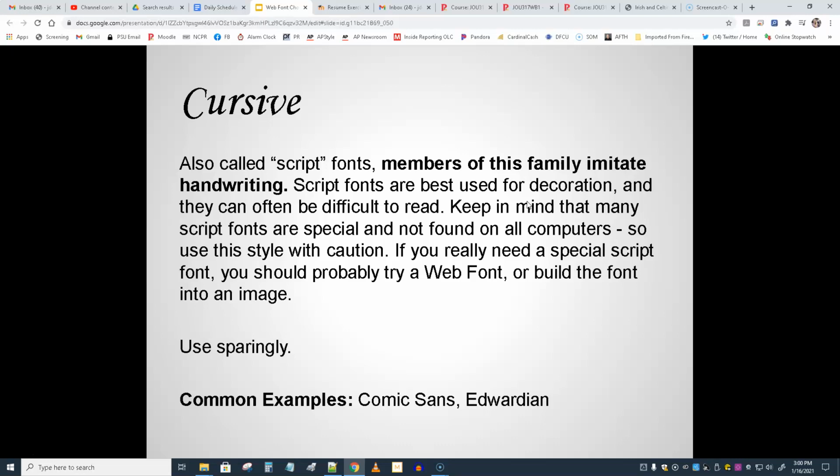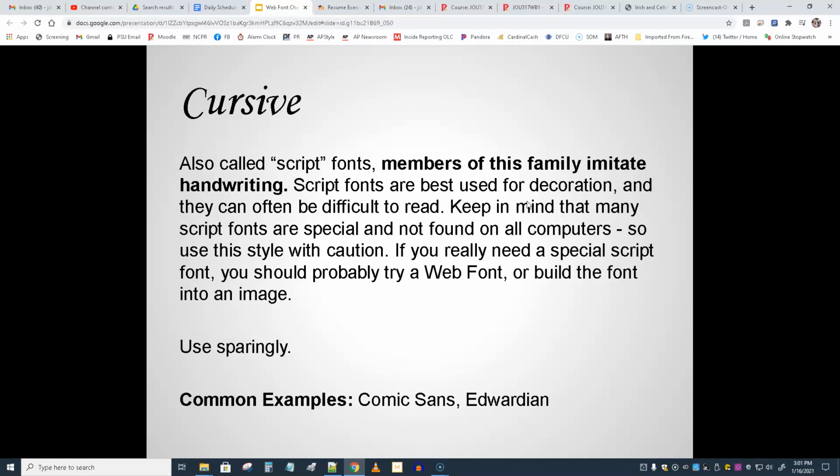In fact, in general, they are hard to read. All right, but maybe you have a reason you want to use some kind of a cursive font, maybe for your H1 or something like that. Keep in mind that because so many script fonts are so specialized, they are not found on all computers. In general, you'll see how we can be pretty well assured of getting either exactly the serif or sans serif fonts you're looking for, or something very similar to it. We'll use something called a font stack. But there is not any good font stack for cursive, for instance. So that means that when you want a cursive font, you want a particular cursive font.